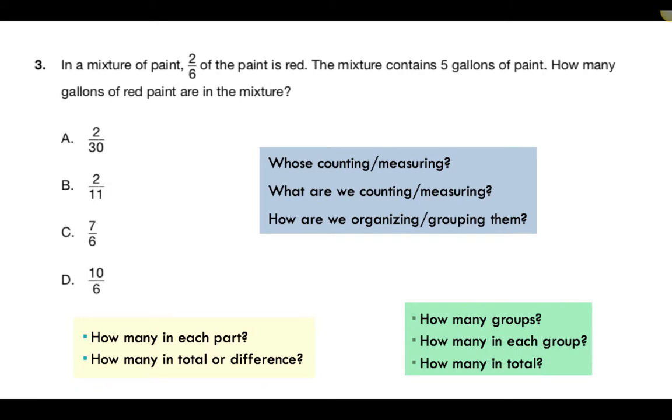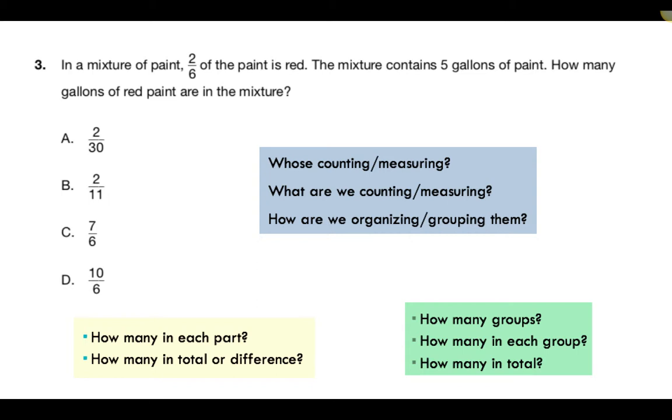So we have these 5 gallons of paint, and 2/6 of the first gallon, I can see it, 2 parts of it are red. And then in the next gallon, 2 parts of it are red. Next gallon, 2 parts of it are red. Oh my goodness, that's 2, 4, 6 parts. And each part is a 6. So by the time you get to the third gallon, I feel like you have a full gallon of paint. And then 2, 4 more. So 1 gallon and 4/6 of another gallon.